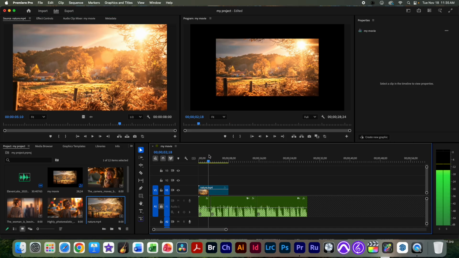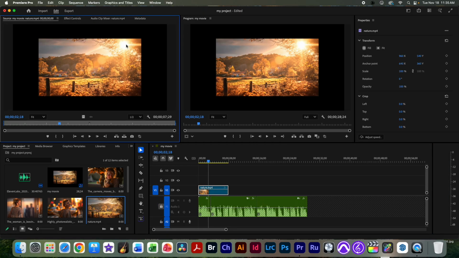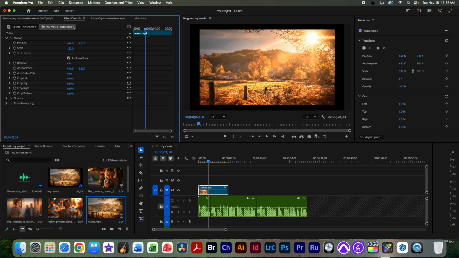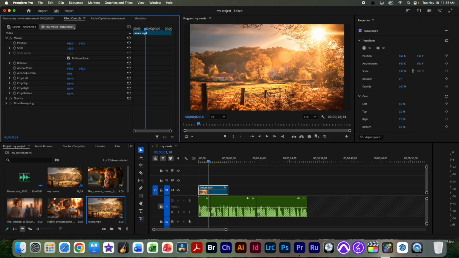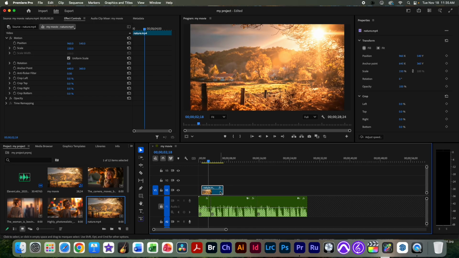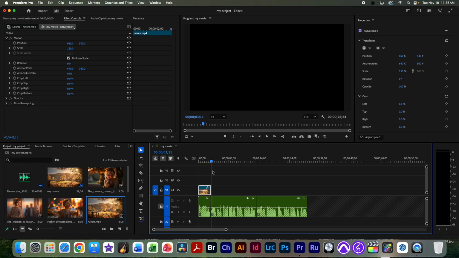And then what we were able to do is, first off, double clicking the video brings it open in the viewer window. So this video now is this video, and you can see that it's too small. So what we need to do is go to the effects control and then click on the scale and make it larger. So that's one of the things that we did here, turned it into 150. We also trimmed it a little bit so that it would fit at the point where we want it to change. So maybe we want it to change right here.